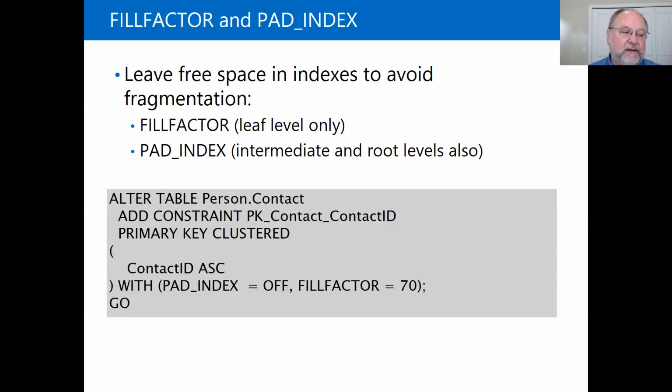I have seen fill factors as low as 30%. In other words, these tables are just constantly written to, but usually that is in an environment like an assembly environment where data is being inserted by an assembly line. As widgets come off the assembly line, it writes into the database. That's not normal. I'd say 70 is a good average. So if you don't know better, start with 70. And if you don't have time to really test this all day long, let's be honest, we've got a lot of work to do, then 70 will probably be fine. But you can always adjust it up or down depending on what your needs are.